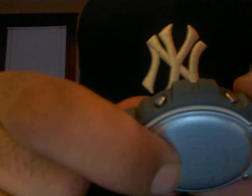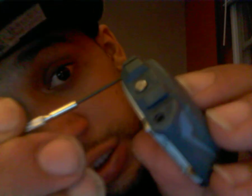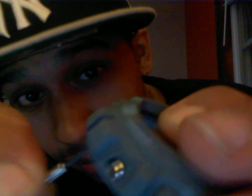So now you're gonna take the same tool, and there's a lip right here. You can see next to the back plate, there's a little lip. You're gonna insert this carefully into the lip. You're gonna lift up in a lever motion. You're gonna get it over the button. You want to get it over both buttons.